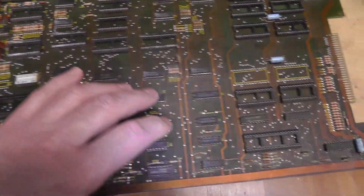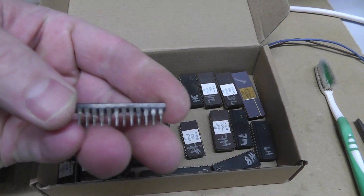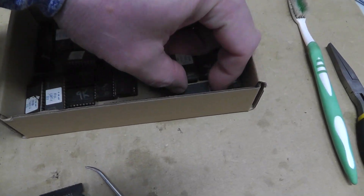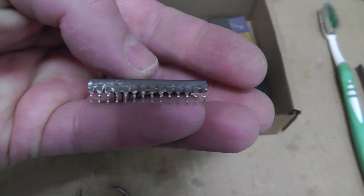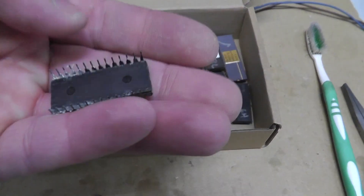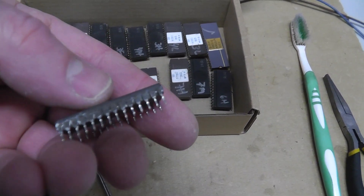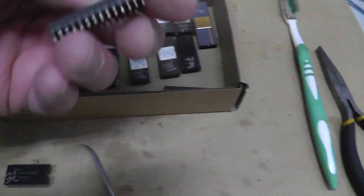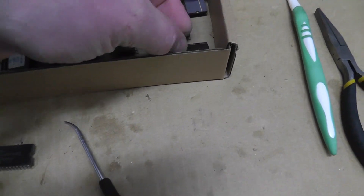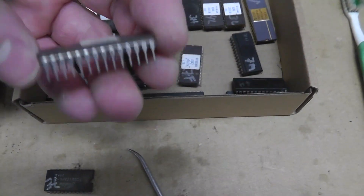We'll come back and see what it looks like after giving it a nice toilet bowl cleaner bath. Here's some before shots of the chips - that's the 6116 RAM, you can see the legs are kind of rusted. Usually it's the customs. I might do an experiment on this video - I'll do one with Tarnex and one with the Dremel and show you the difference. You can definitely use Tarnex on these customs and it might even be better to get all the way up inside, because you can't get a Dremel all the way up on the inside of the legs.